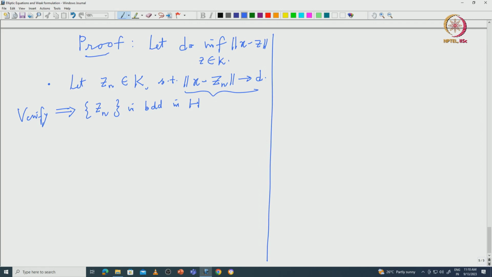Now, this is a Hilbert space, and this is where your functional analysis is needed. You have to understand your functional analysis properly. Along a subsequence, we use the same notation, and I am sure you are familiar with this already, Zn converges to Y in H. We do not know Y is in K. There is another notion called weakly lower semicontinuous.